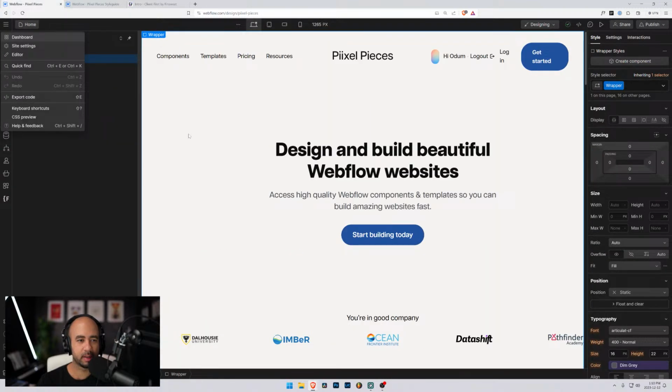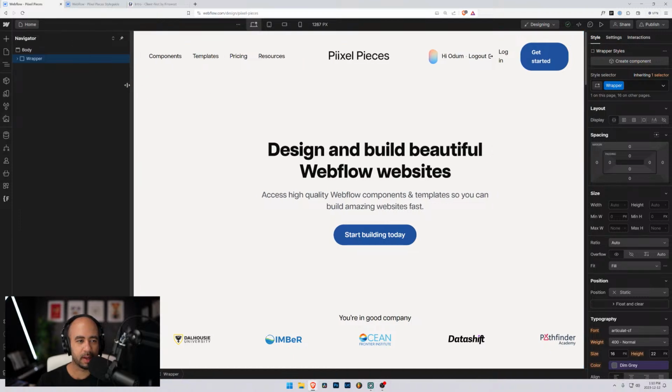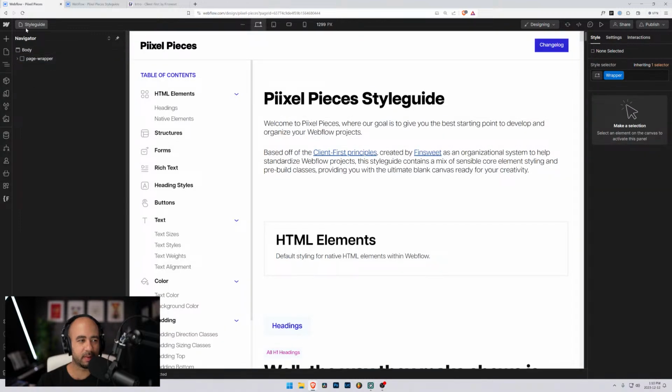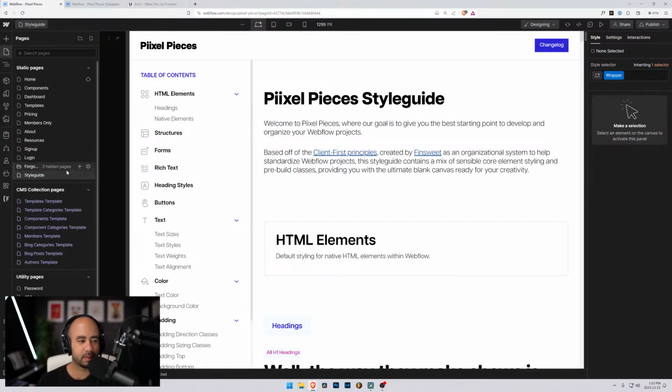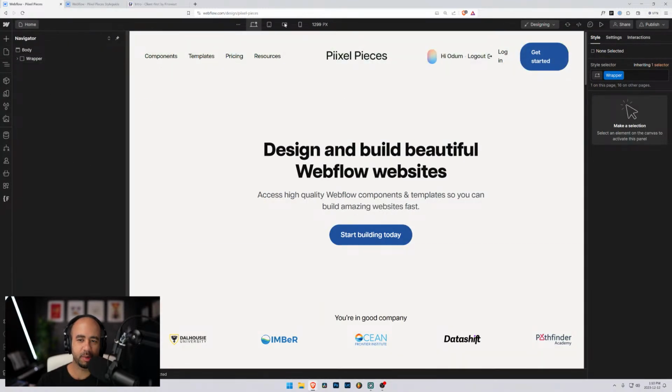And what we're going to do is go into the style guide here. Well, we're actually going to delete it, because we need to get rid of all those classes that are here.